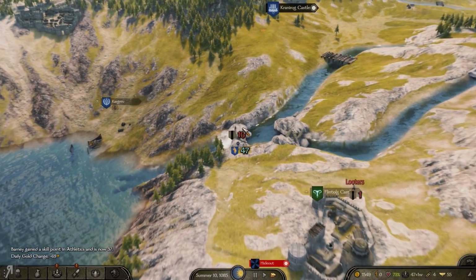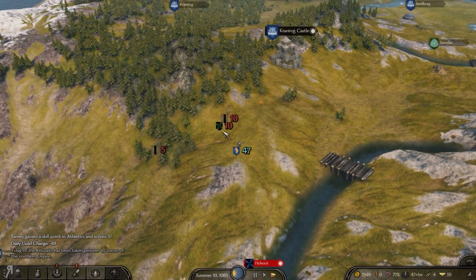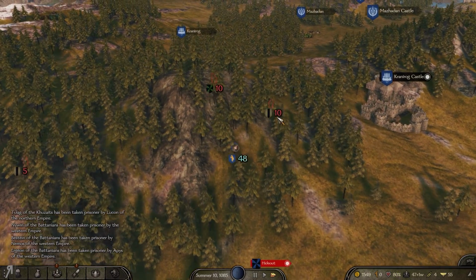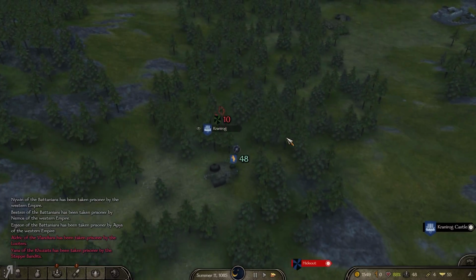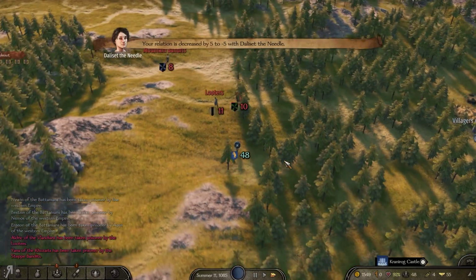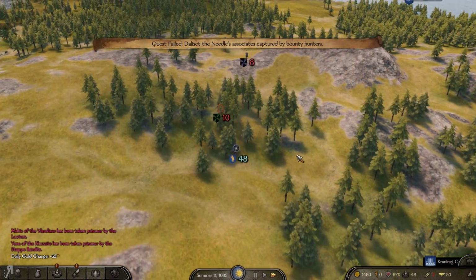As you can see, my athletics is increasing because I'm not using a horse on the world map as well, which I very much like. Oh, hello, forest bandits. I have returned for vengeance. Yes, I will hopefully be able to catch them relatively fast. We're actually moving quite a bit faster now that we have some horses. And as I said, I didn't really know whether getting a huge amount of horses was a good idea.